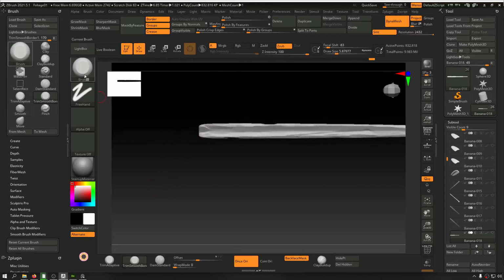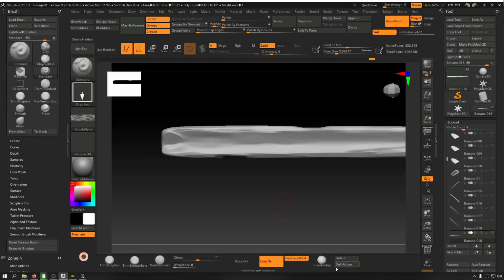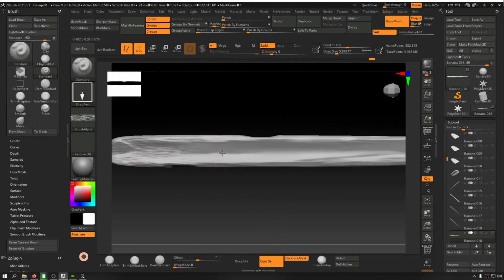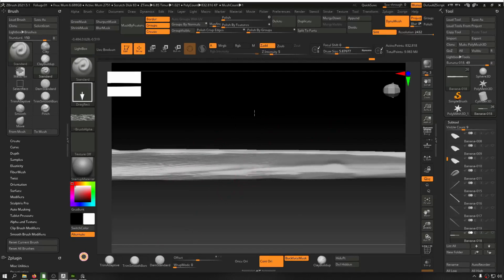So let's go to the standard brush, and the same alpha has been selected for us, and have the backface mask turned on as well. And I start to add those directional noises in here. And of course you can choose to use the damp standard brush, but it takes a lot of time to sculpt like these.